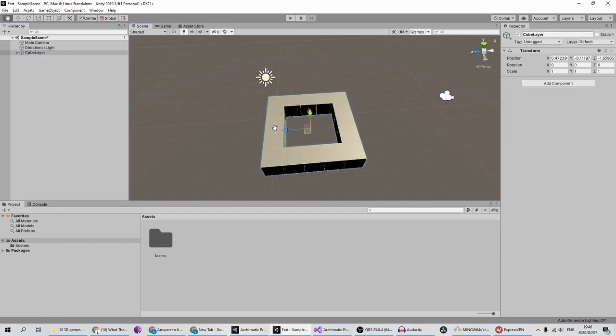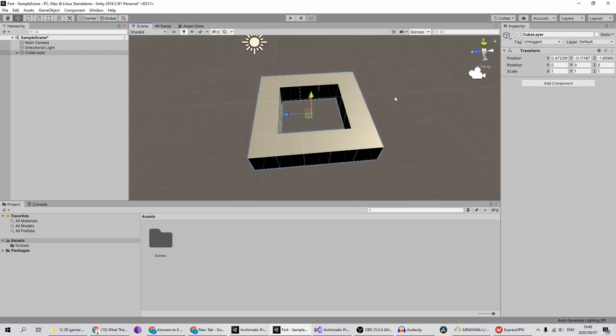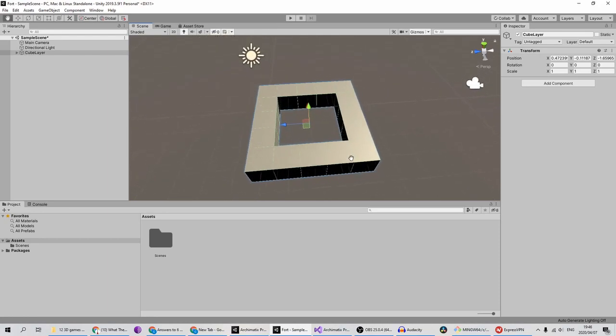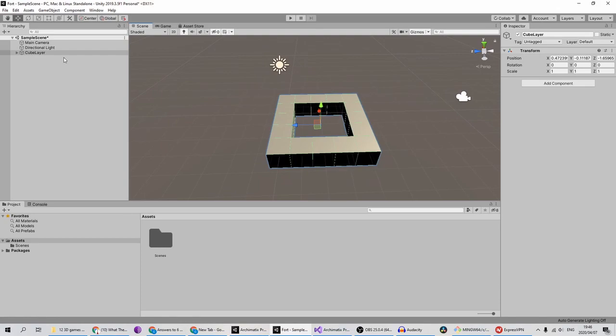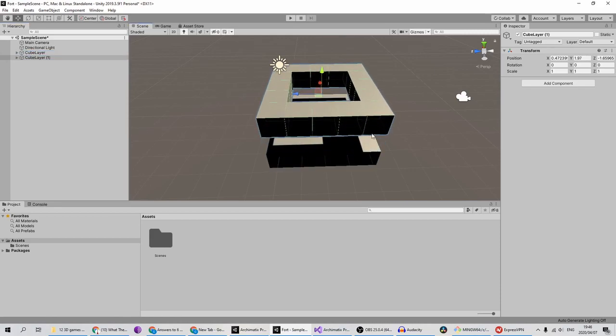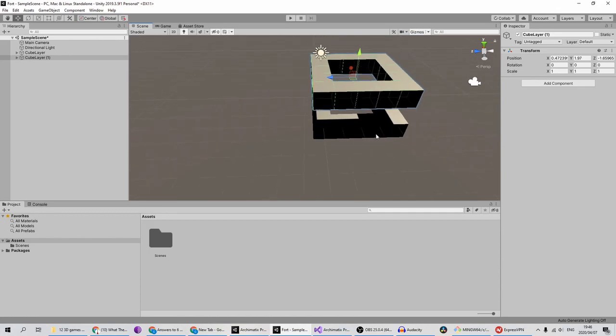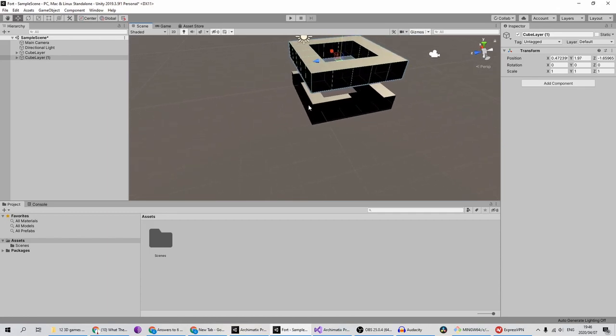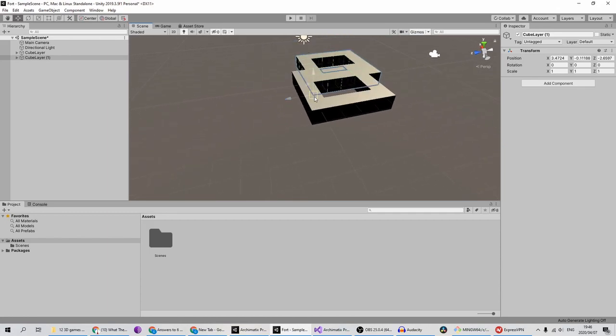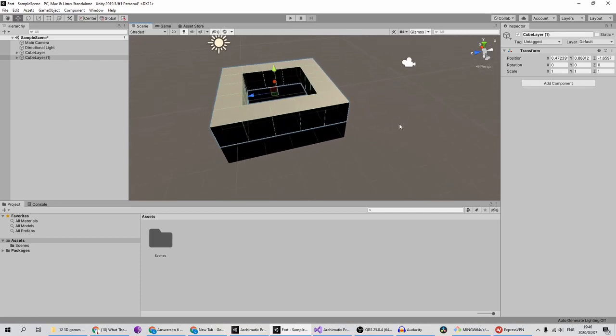I can now do something similar, and this is going to speed things up so much. So I'm going to select this, which now acts as one object. If I select the parent, Control D, I'm going to move this up. You see it moves all the children up at once. And I can hold V and snap that together.